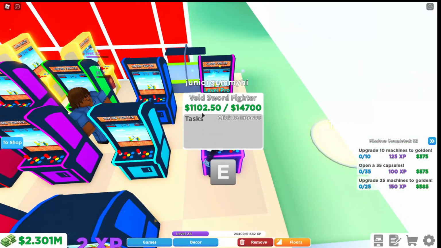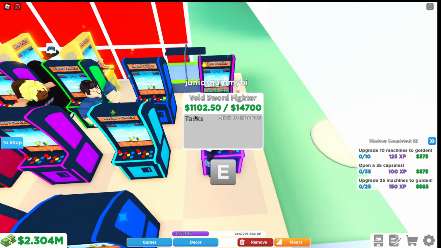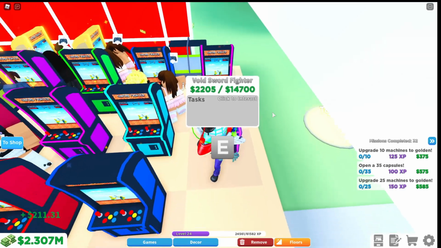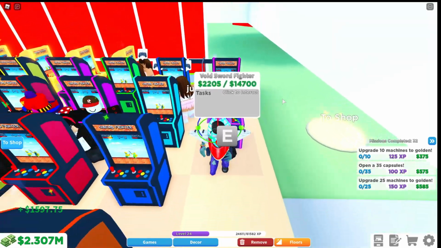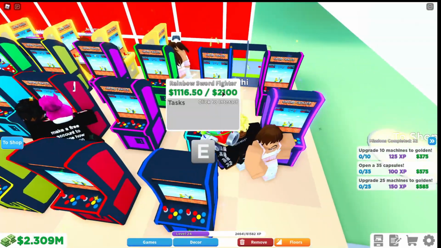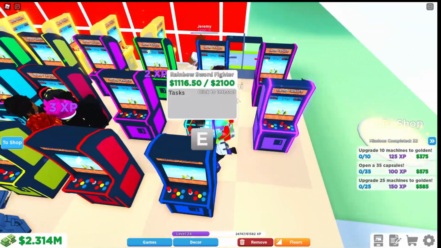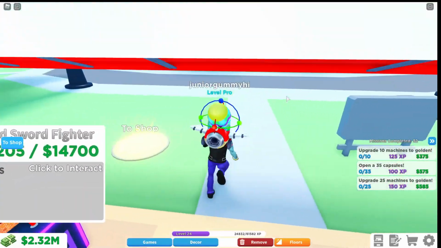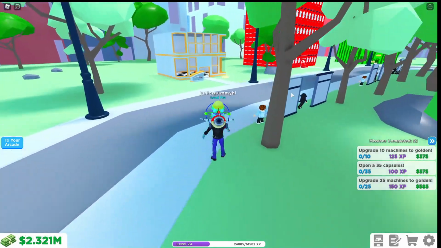And here we go. So for one customer coming here, it's $1,102. That's a switch right there. Now it's $2,205 we get, and if we compare it to this, it's like times 7 the amount more on this one, the Void Sword Fighter. That is pretty cool. So it's like having 7 Rainbow Sword Fighters.